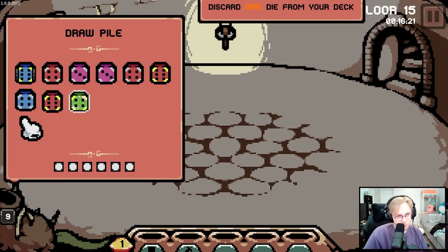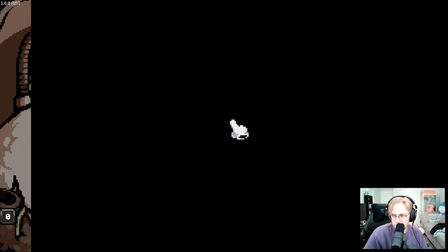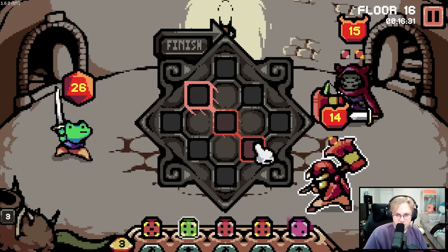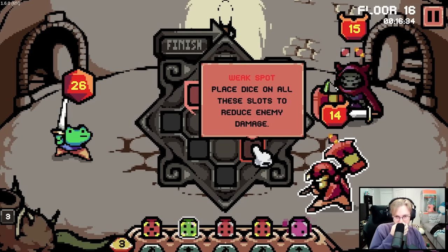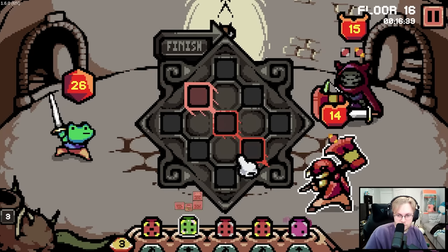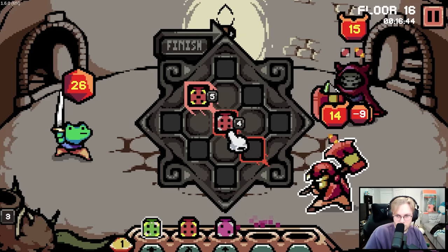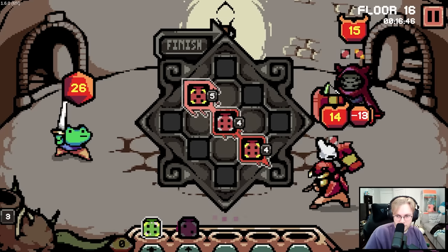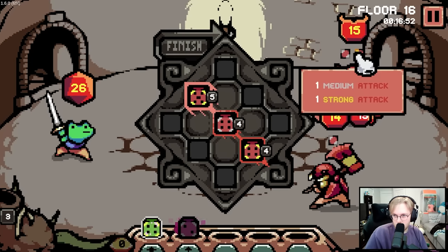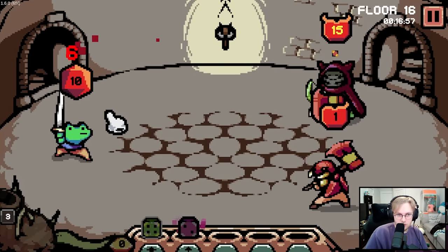Discard, I think the normal block. Or just a silver attack. All right. Yeah, so let's read this. Place dice on all these slots to reduce enemy damage. Yeah, so I have to use these 3. Because he's doing 1 strong attack. Now he's doing 1 medium attack. Ooh, he's doing a lot, though. How much is a strong attack?